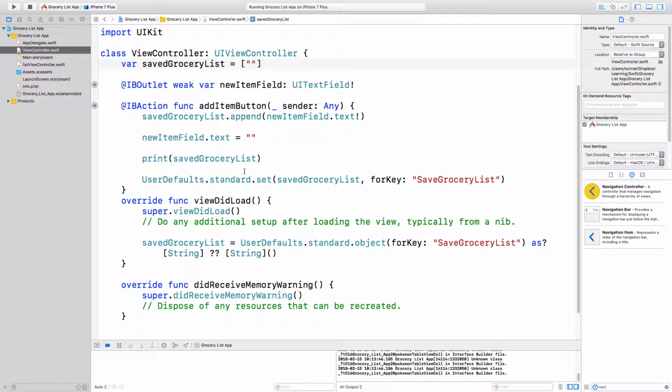And then every time someone types in a new thing, first replace the text field with nothing so they can quickly type another thing in and not have to delete EGGS for eggs. It just wipes that out right here. And then it saves what they had, or it appends what they had typed, to the saved grocery list that I have off the shelf, and then it puts it back on the shelf down here.